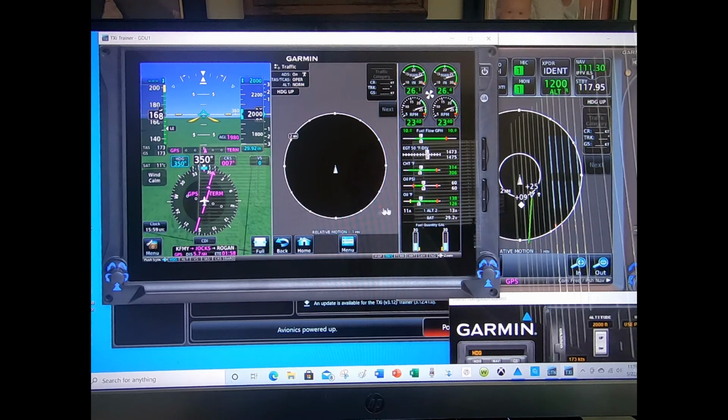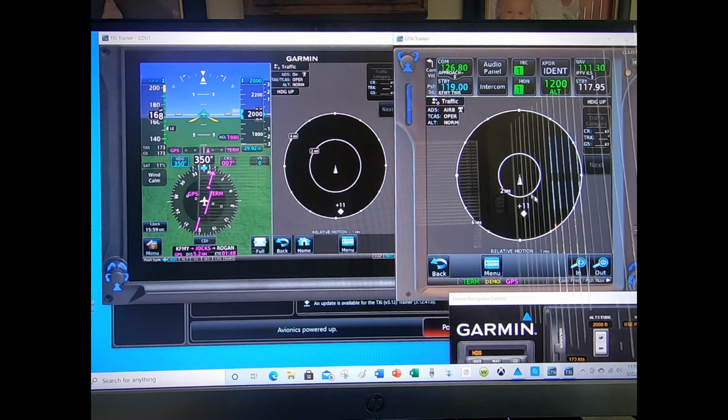So this guy was 2,500 feet. Here you can see him on the ring. So now I've made this a 2 mile ring and a 4 mile ring. This is a 2 mile ring and a 6 mile ring. So I think I can make this into a 6 mile ring. There we go. Now they match each other. 2 mile ring and a 6 mile ring.